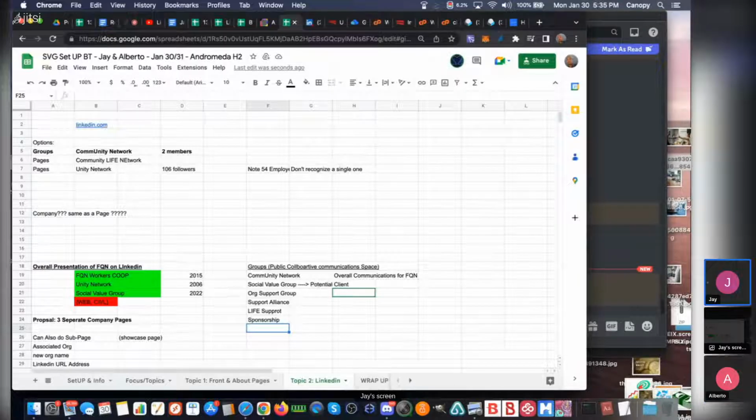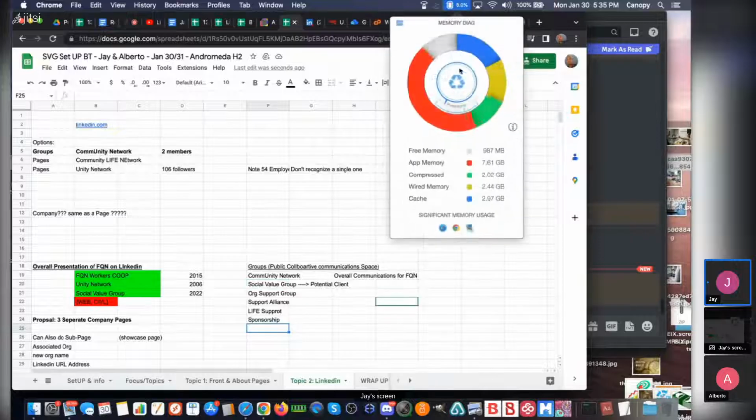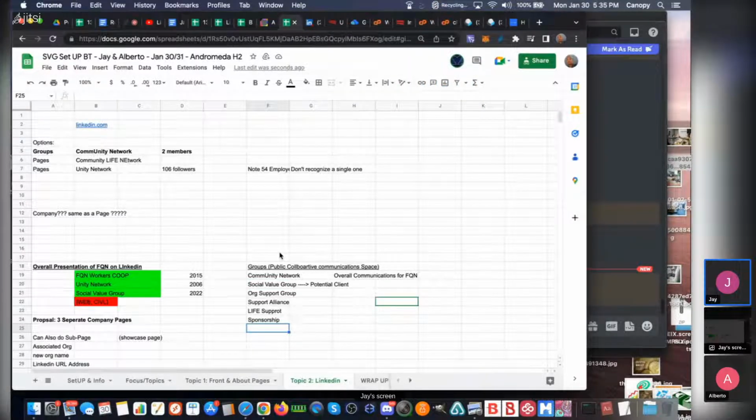What do you mean? Each service that social value group provides. No, that it offers. I think if we hire a client, we might set up a group just for that client to coordinate with them if they want to coordinate on LinkedIn. If they don't want to coordinate on LinkedIn, then we probably wouldn't do that. We'd have an email group or some other way of however they want to communicate. It could just be on our Discord or whatever. But the whole idea of why we're creating groups is all about the follow-up process for our recruitment and sales. Does that make sense?